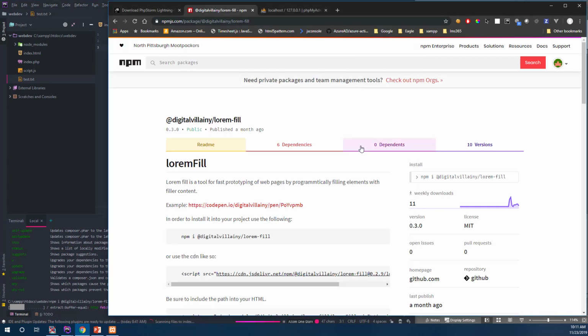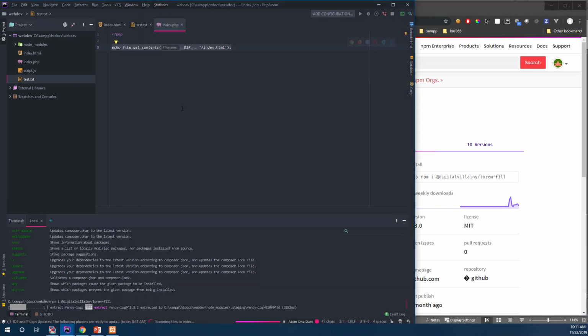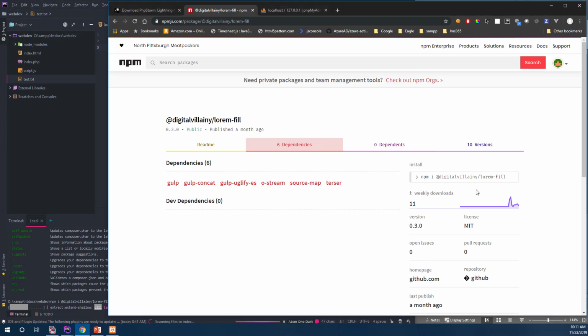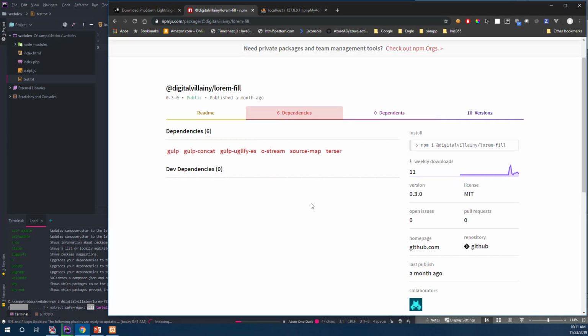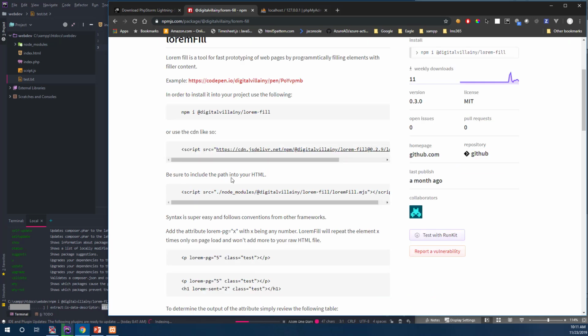There are actually how many dependencies? Just 6. Those should be dev dependencies, but that's a different question. Okay, so what does this do?